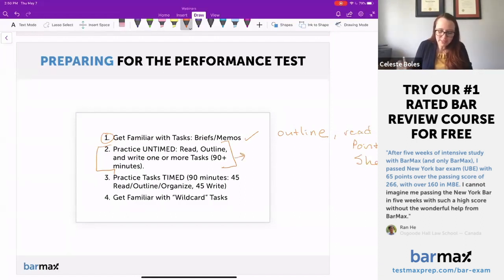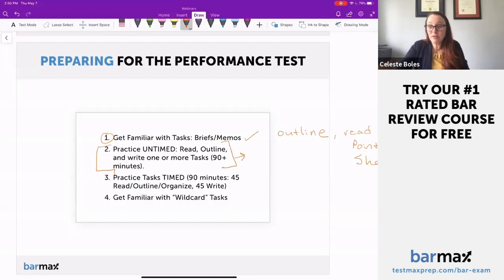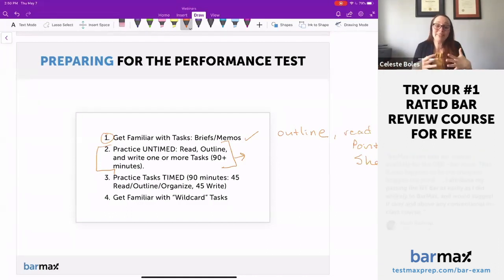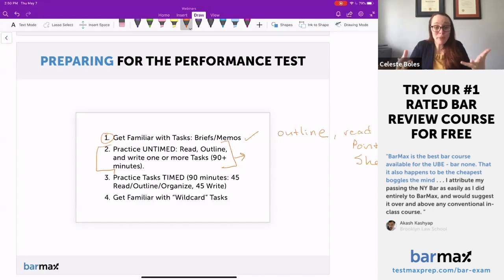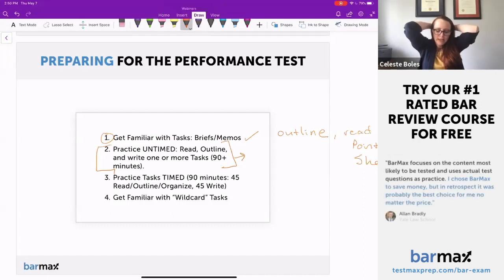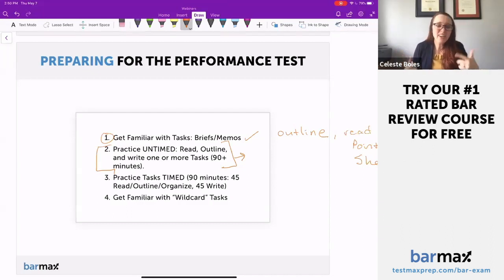This is your practice. Now, at this point that you've practiced, you could do one of two things. You can review your point sheet again, or you can submit what you have written for review to the BarMax graders. And someone will go ahead and give you a critique of your writing and a score.